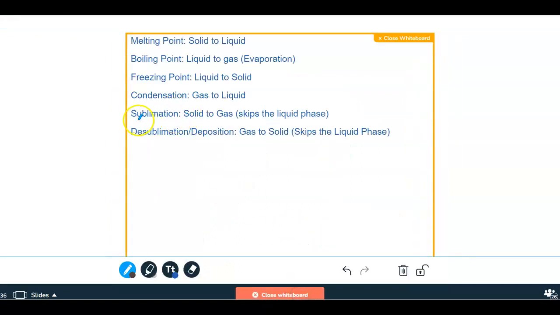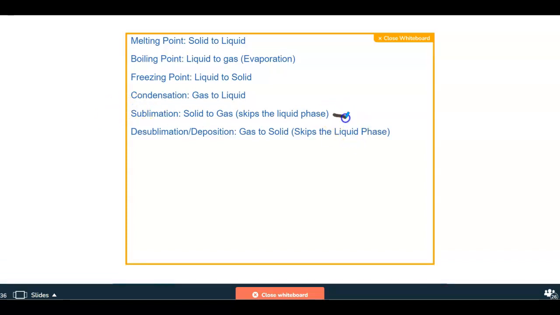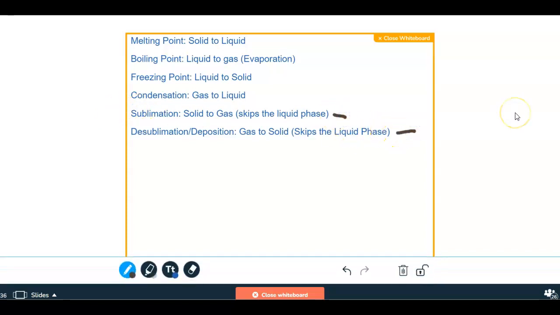You'll even notice that I started talking about down here sublimation and desublimation. These are very interesting changes because they both skip the liquid phase. It is possible to see something go from a solid straight into a gas and not become a liquid. That would be very weird to see, right? Like if the ice cube is there and it just kind of disappears in front of you, that happens at the tops of huge mountains. And then the opposite happens when frost forms on your car like it did this morning. The gas turns straight into a solid.